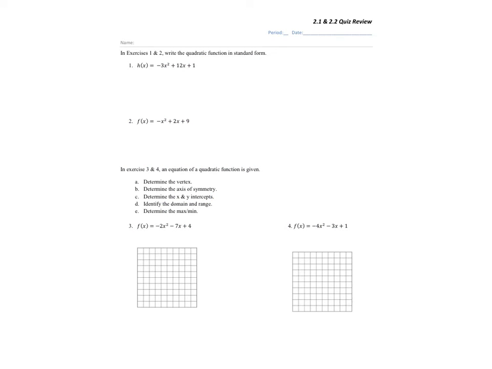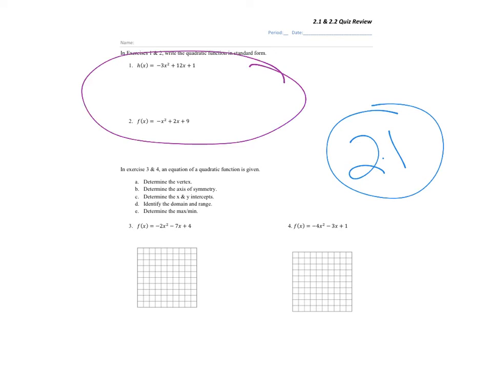Again, I posted this as non-graded because this one's blank, but I posted the solutions for you so that you can review over the weekend before you take your quiz. The whole first page is 2.1. That's what this is, so it's going to be a good review before you take your Canvas quiz. Your Canvas quiz is just covering 2.1. The Canvas quiz question that is the video is your complete the square, so it's like 1 and 2.